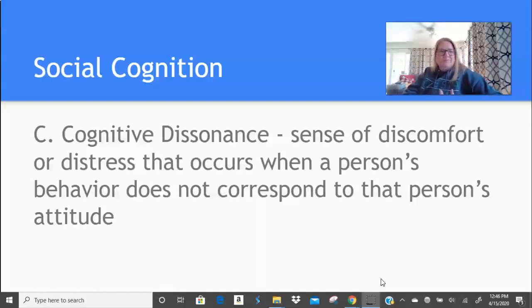Okay, so what does that really mean? When I was in graduate school, I went to a faith-based graduate school, because I wanted to see what that perspective looked like, given that I was raised in that. One of the things my graduate program talked about was, what does it mean to bring a person's faith into the counseling office? And what it came down to was actually cognitive dissonance. That was the whole thing.